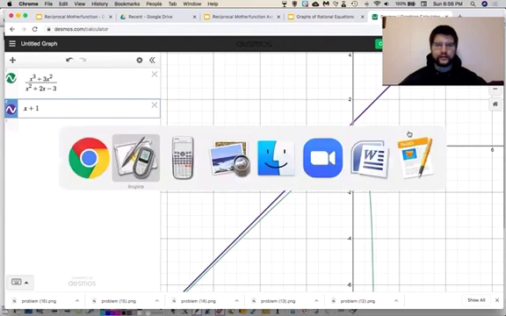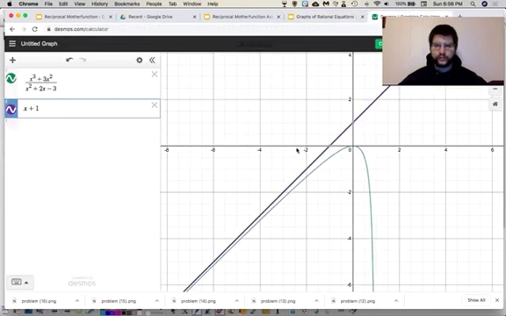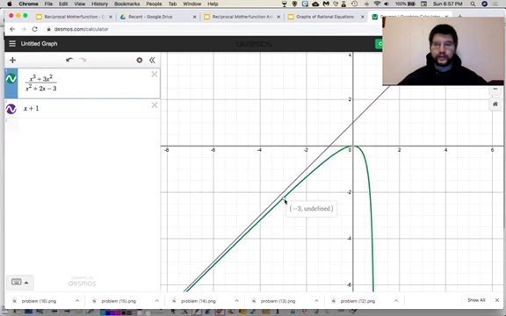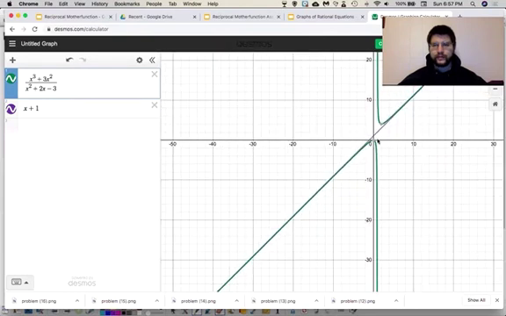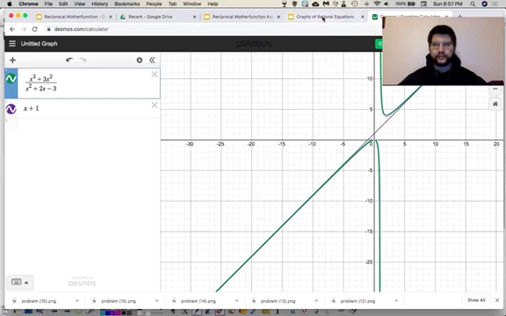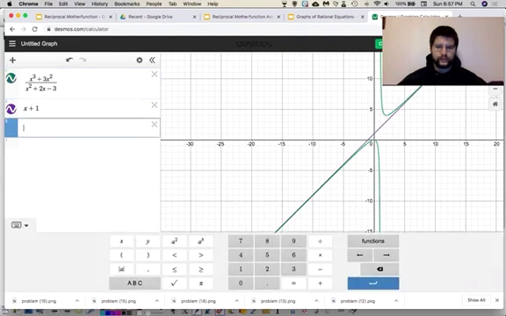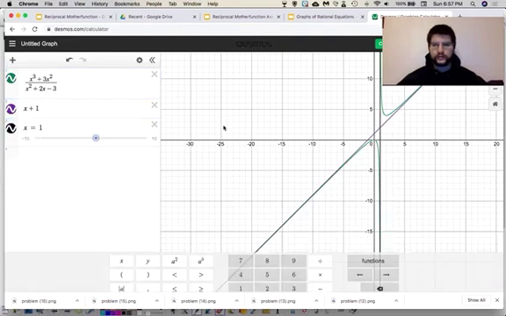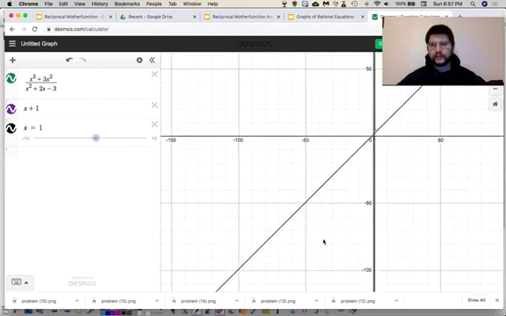Now we also know at -3, there should be a hole. Let's see, -3, undefined. So we have this hole right here. So we make sure we have that hole. We have our asymptotes. And we just kind of follow them. You notice we also have an asymptote here at x equals 1. And you can see how our graph just fits right in that little scissor slot.